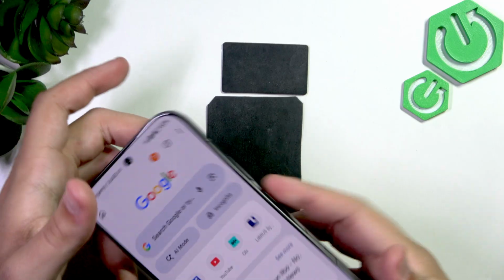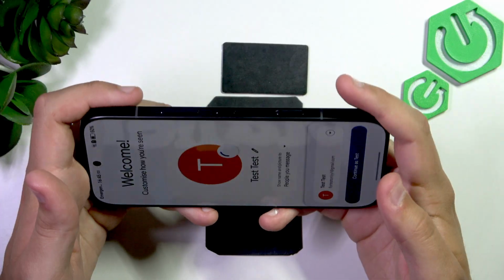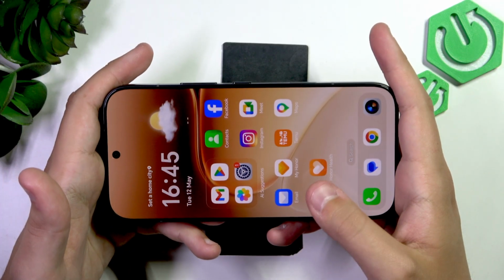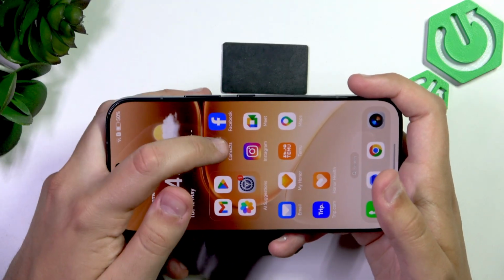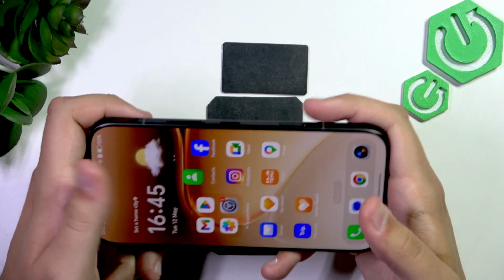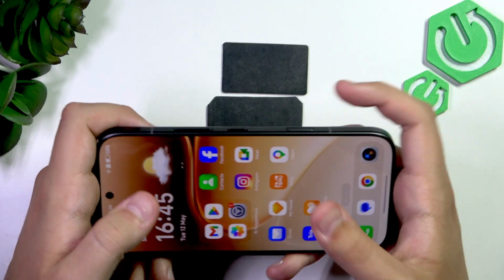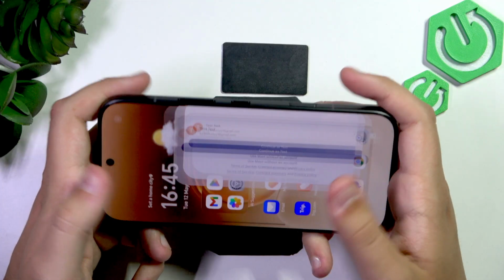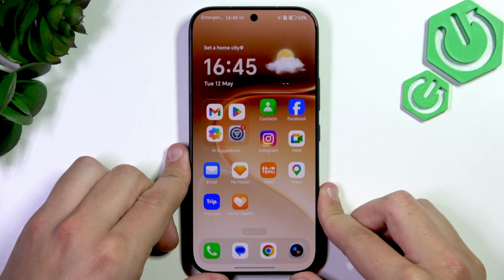So now we want to test the gyroscope in different apps. So I am choosing Google Chrome first. It is working. Let's try messages. Messages are also working. We can try some other apps like email. Email is also working. Now let's see if contacts work. I think that contacts are not working, but Facebook was working. Now Meet is working.